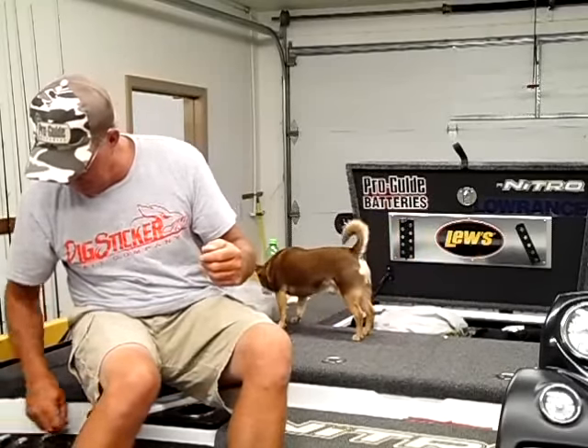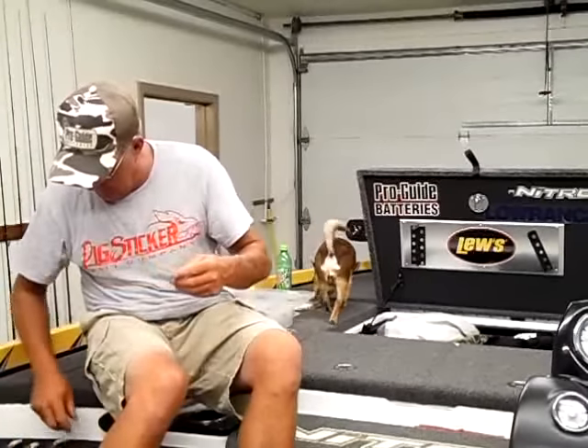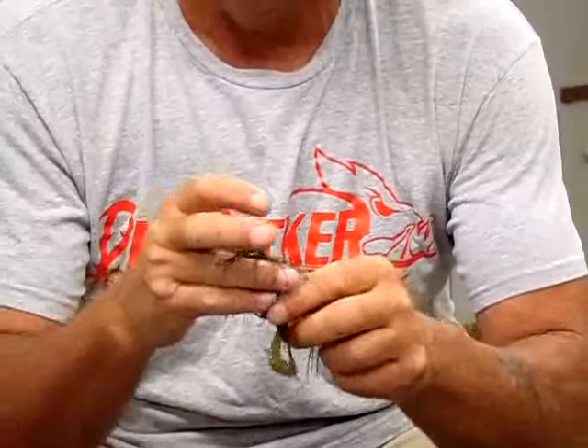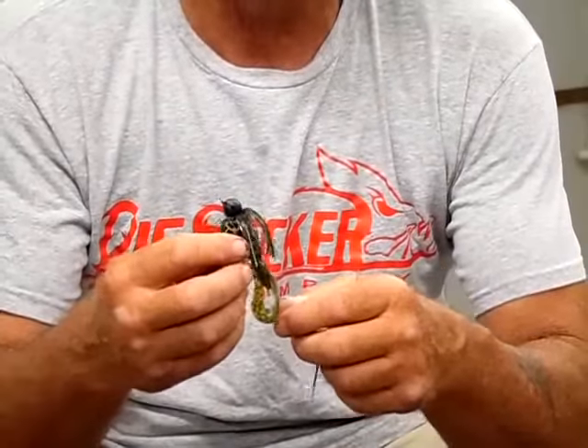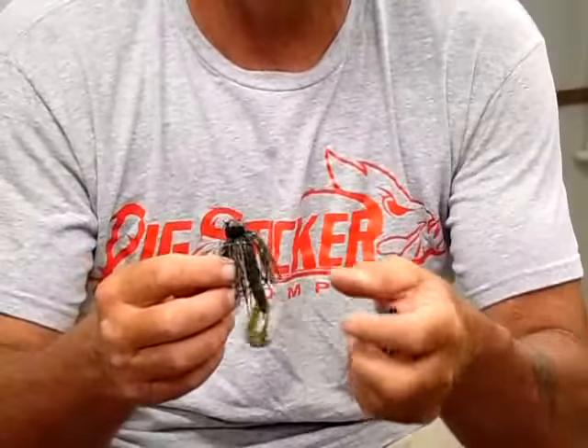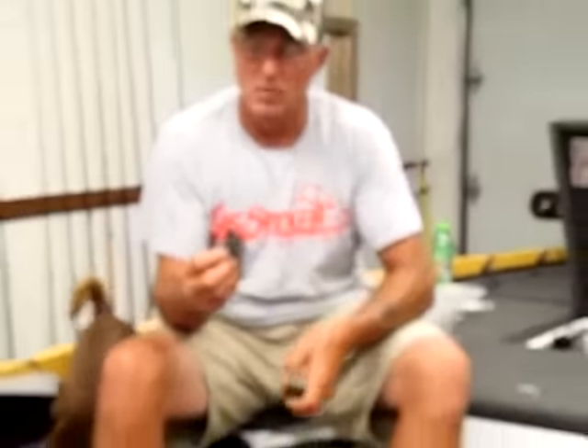When that water came up last week, I was able to get onto a shallow bite up in the river arms on a little jig and a squarebill crankbait. The jig I was throwing was a little 3/8 oz Pig Sticker Snowden jig in green pumpkin with orange, with a little Rage Craw — a Chompers Critter Craw would work too. I was using a smaller profile jig with a smaller profile trailer on the shallow docks, but the 3/8 oz worked best. Another good color was California 420 or Magic Craw, but anything in the brown or green pumpkin range would work.